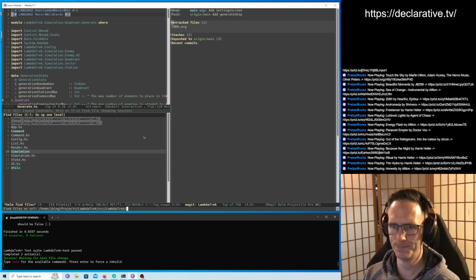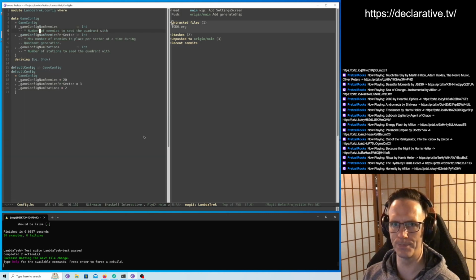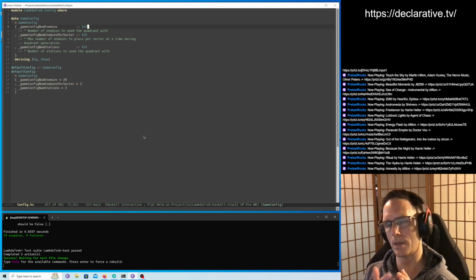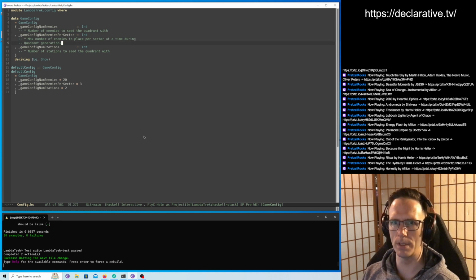LambdaTrek.config. Okay, that's where I put them. These guys. When we regenerate the game world, it uses a game config to pass in all of these parameters. And I want a form that we can change these. But I think also we should probably pull in more config stuff in here. But I feel like this should be good enough. If we can get this going, that would be fine.